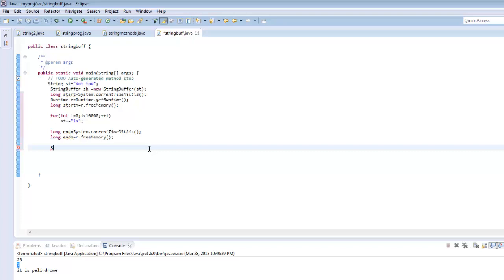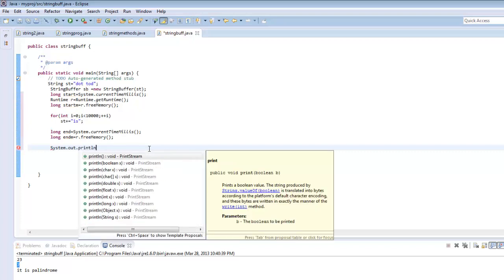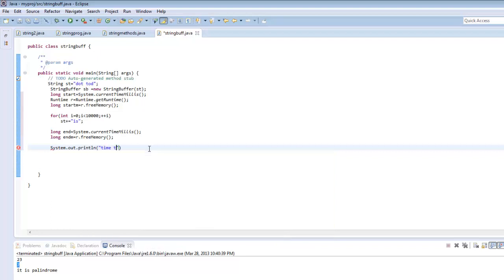Now I can print down time taken is end minus start. This is the milliseconds taken to execute the loop.